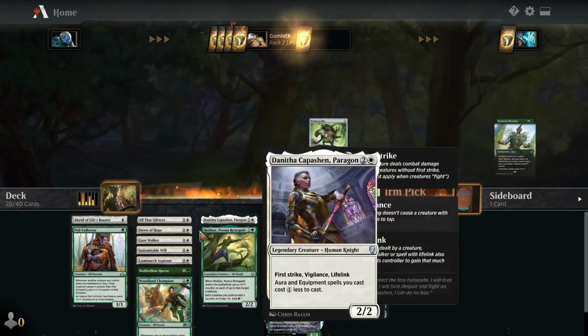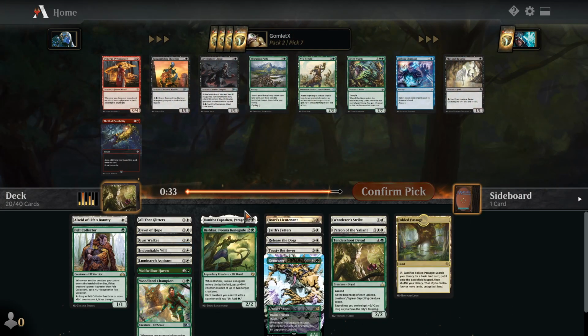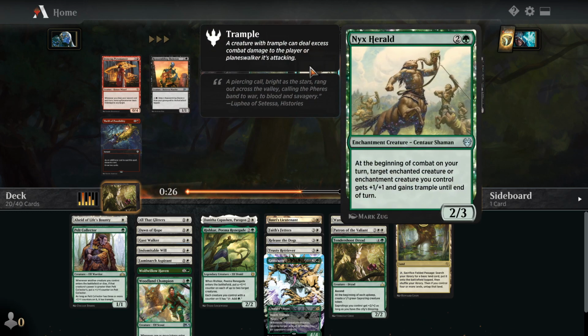Actually, probably Danitha. Again, just for the curve. Our curve is really awkward here, just not having anything at 3 right now, so I really want to fill that out. And this pick is going to be really easy. Just take the Nyx Herald.